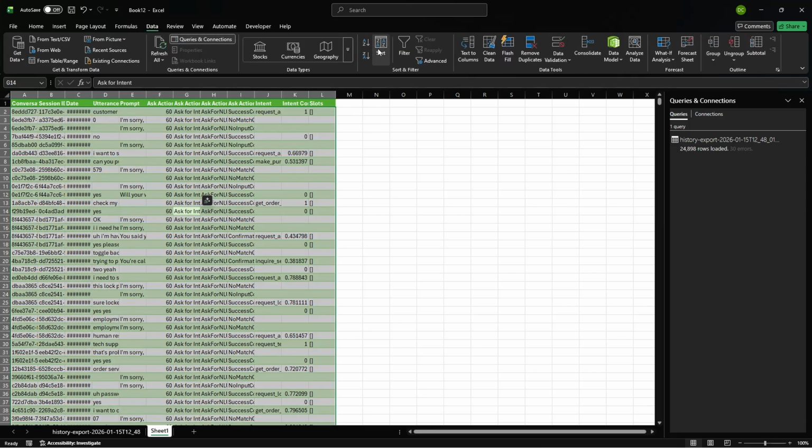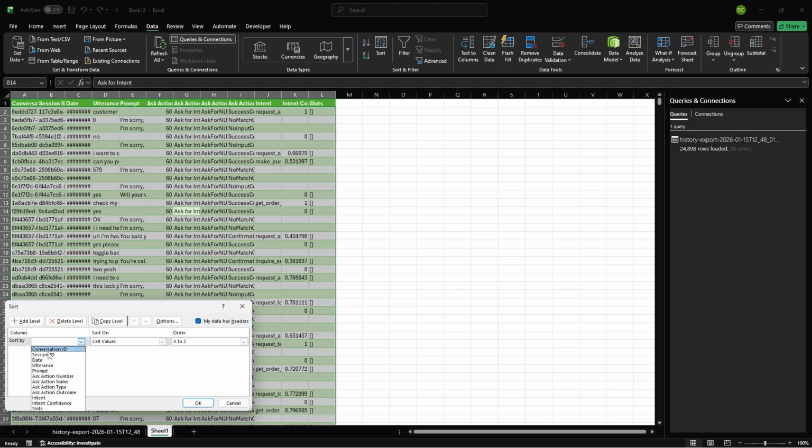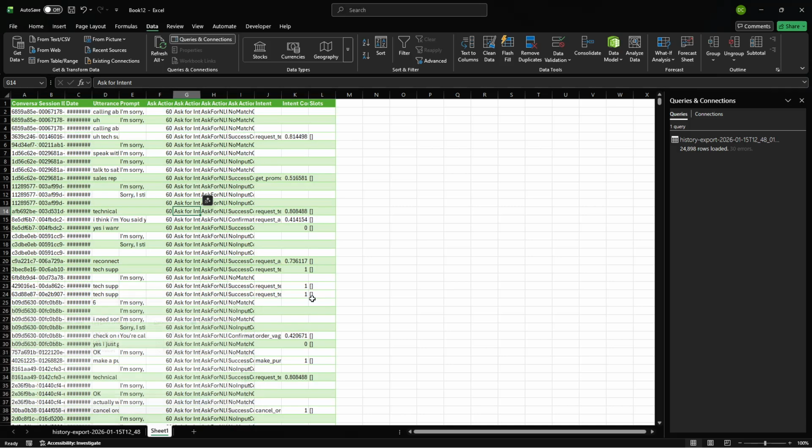Now I need to sort this data. I need to sort it first by session ID because I want to have the unique sessions. And I want to then sort everything that happens in the session from oldest to newest, because my goal then is to add a new column, isFinal. You can call it really whatever you want.